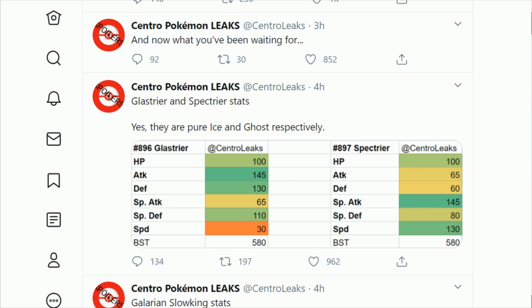Spectrier, though, what? They gave it 145 special attack on a 130 speed, 100 base hit points. It can survive a special hit, maybe a physical hit, and then it's like if Jolteon had 145 special attack, and I guess maybe some good coverage. So we are going to have to look at that, but overall, initially, the stats, that's nutty.